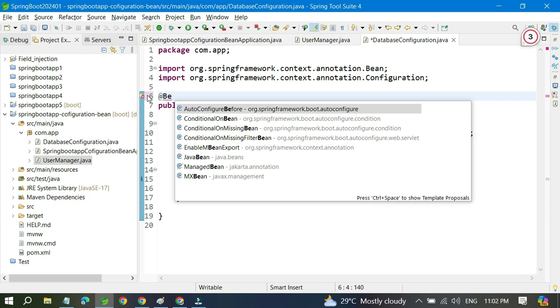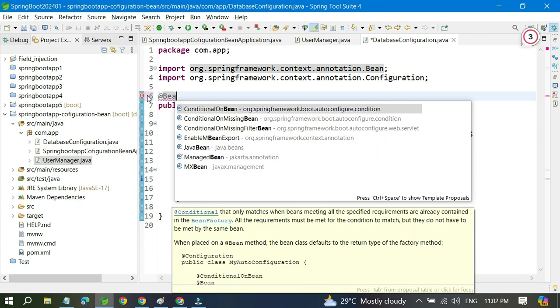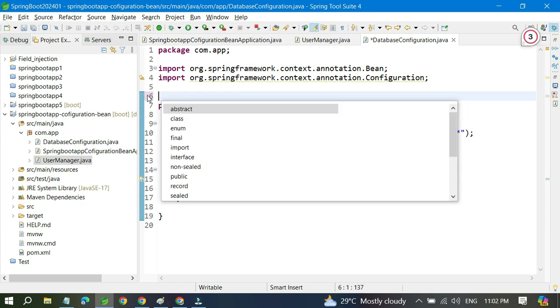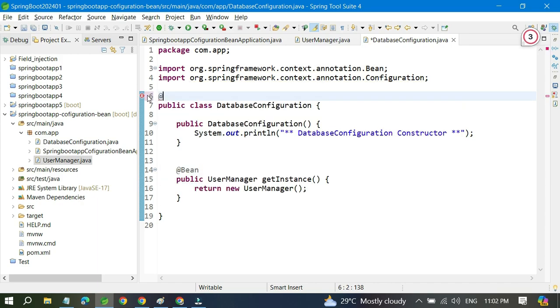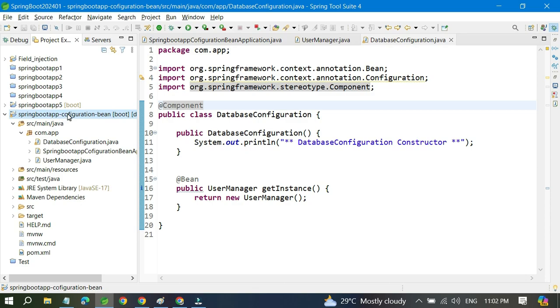It's not showing, right? So it's only a method-level annotation. Even if you write @Component here, it will work, and if you run it, it will work fine. There is no issue in that. Let me run one more time.